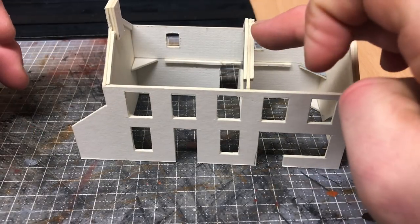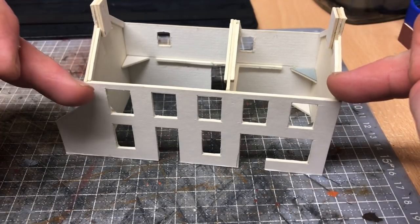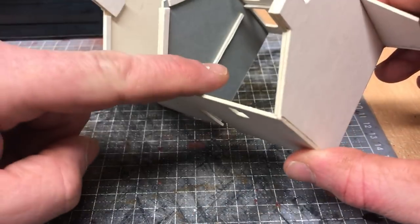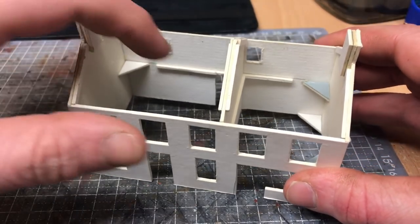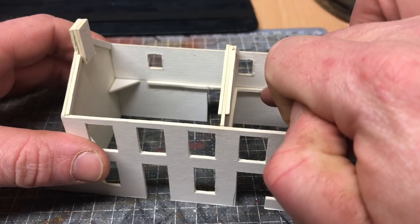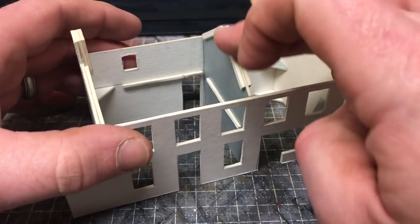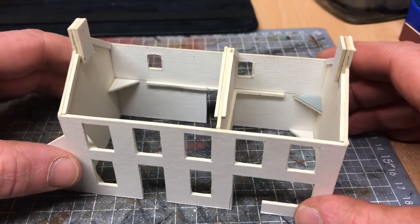We've added in all the supports — this section in particular is quite thick, as are the edges. I've also added in a couple of supports for the flooring on both sides and on the ends, so whenever we come to fit the flooring on the first floors they will have something to sit down and rest on. Those were done with 2mm strips of card rather than the 3mm used on the upper supports, though 2mm would work fine up there too — the wider section is just to prevent the roof from bowing.